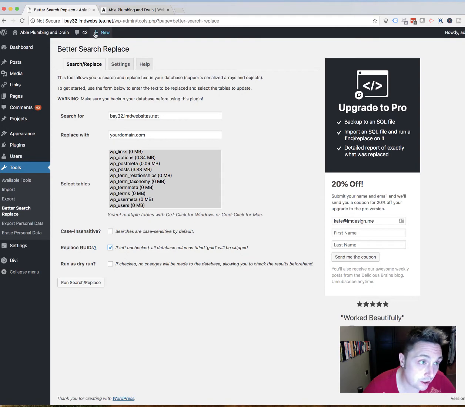Now, if I were to run this right now, it would lock me out of the site, so you've got to be careful with this particular one. But once you do it a few times, it's pretty straightforward. I've done this probably literally hundreds of times, and it works every time. It's a super easy, super simple way to update all the URLs on your site. This can also be good if you're moving your site to a different domain name, which can happen sometimes. And another thing along these same lines is you can use this if you're adding an SSL to your site.